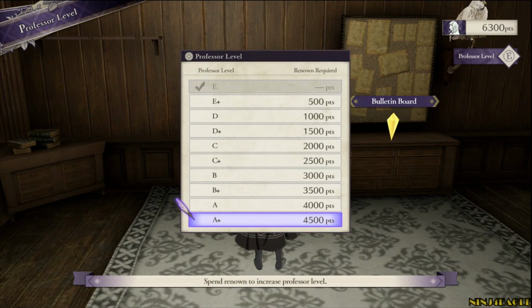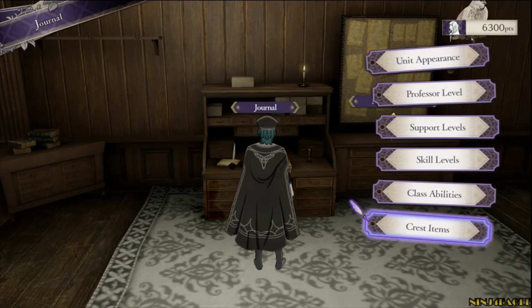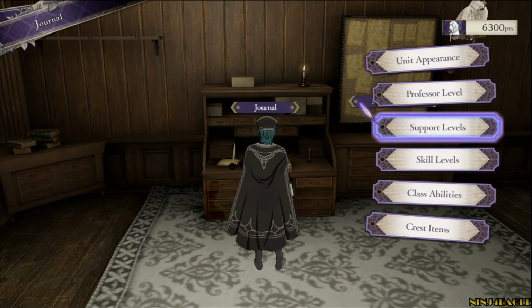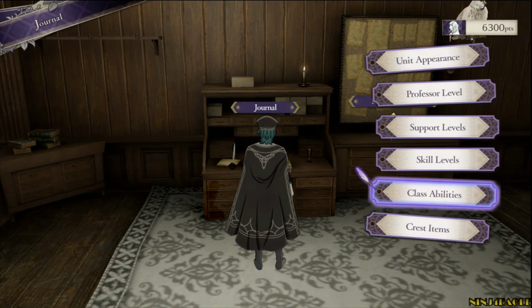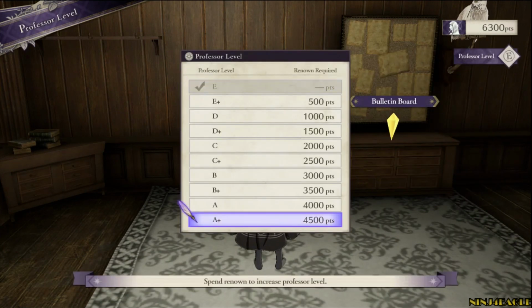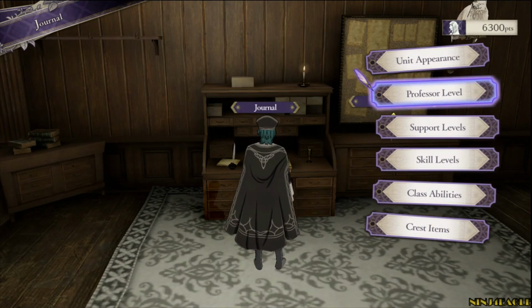So I feel like this is one of the more important things because all these other things can pretty much be helped by a better professor level. You can get better support levels through a higher professor level, you can get better skill levels, you can get better class abilities. So I feel like this is the one thing that would help with all these other things, which is why I recommend it being the first thing, so you can get more stuff done every day right from the start of the game.